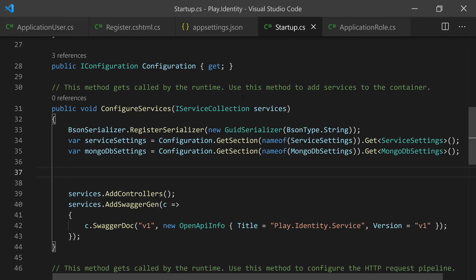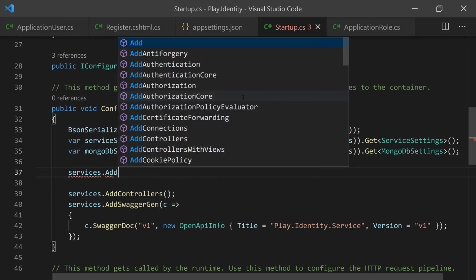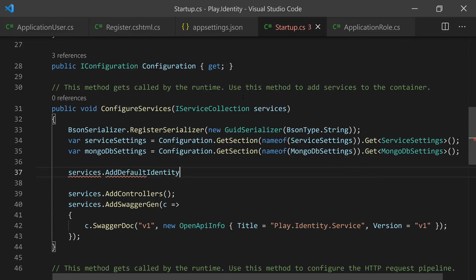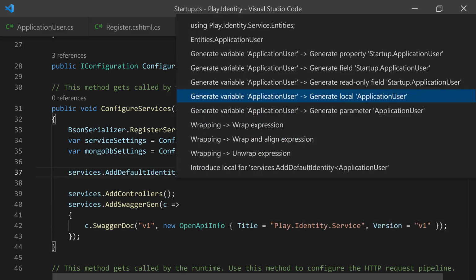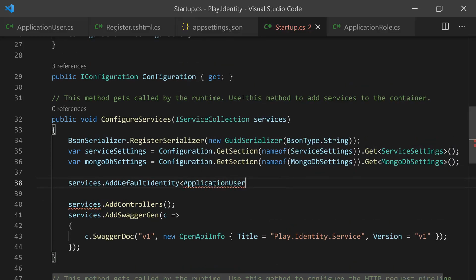So to do that, we can do services.AddDefaultIdentity, and then you have to specify the type of your user, the user entity that we'll be using with our database and with ASP.NET Core Identity. And as you know, that's going to be ApplicationUser, for which we may need to import a namespace again. Yep, there it is, import namespace.